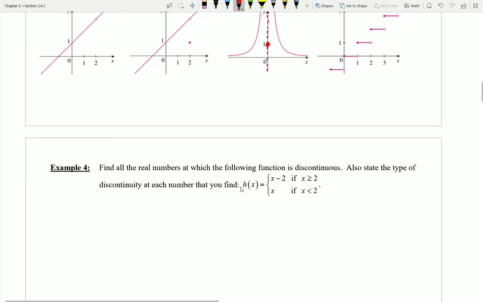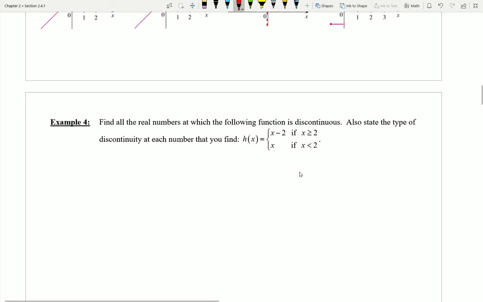All right, so at the moment, we don't really have a great way to check for discontinuities. At least, we don't have an efficient way, but we'll develop one in a little bit. What we're going to start with here is to just think about this intuitive idea of what's going to be happening with our picture. So let's go ahead and try to quickly create a graph of what h of x might actually look like here.